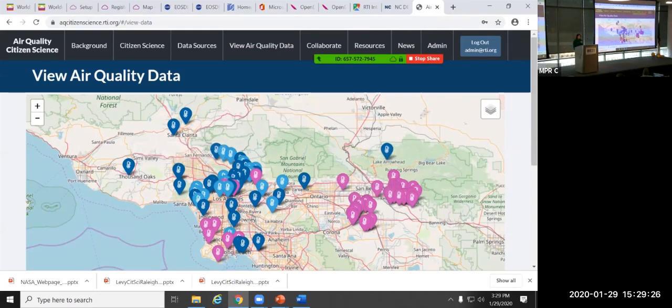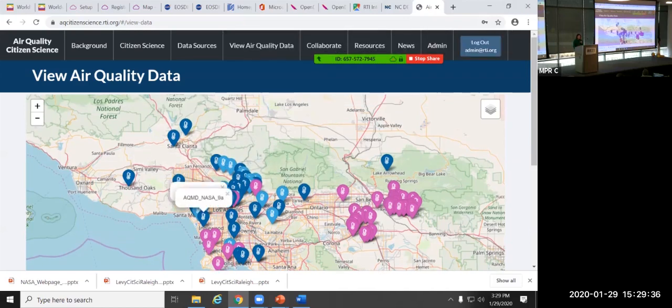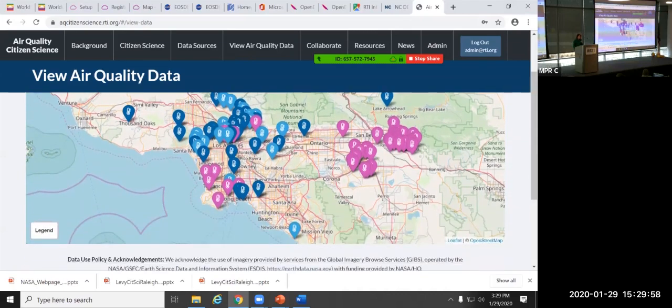A little bit of managing your sensor. Light blue indicates that your sensor has been offline for a while. Blue indicates we haven't seen any data within, I think it's a day or 2 days. So we can do some kind of management from our end on seeing what sensors are available and whether we have some issues going on with them. We can easily pick them out. So from a data standpoint, this is nothing like the features on the Purple Air site, but you can click on a sensor right now.